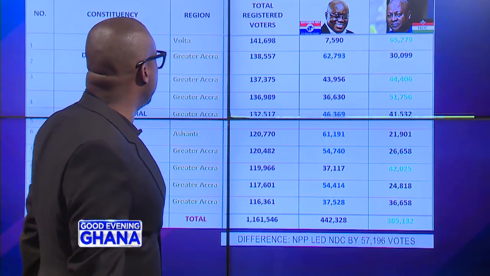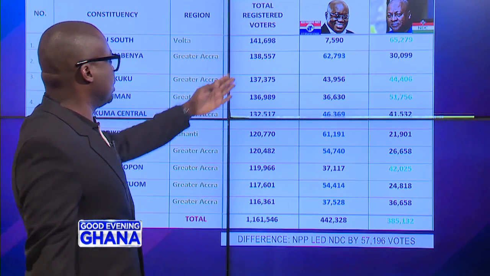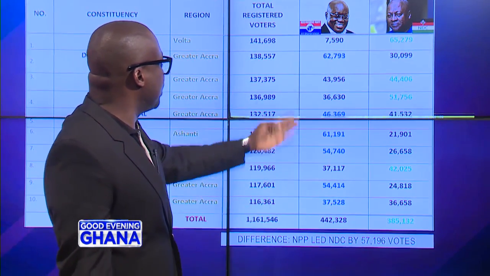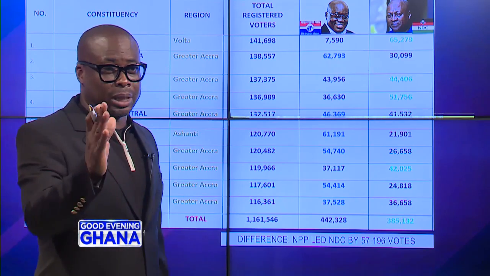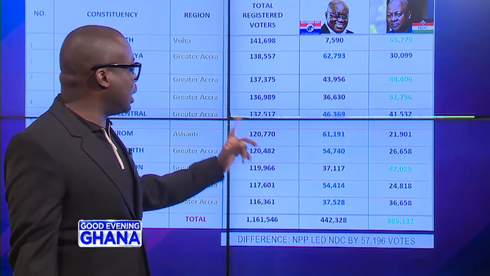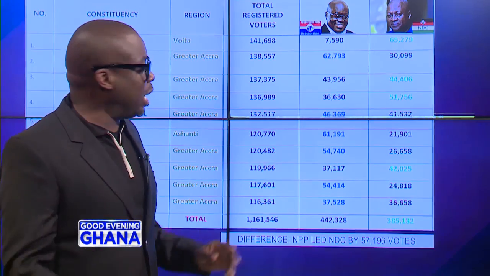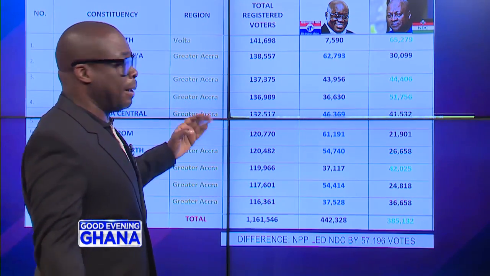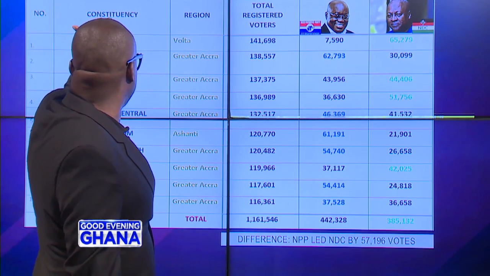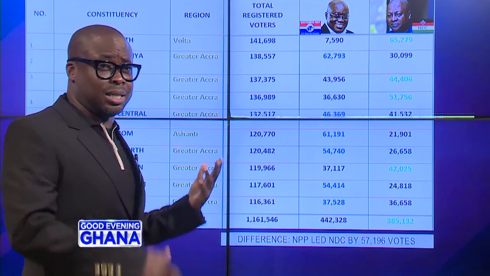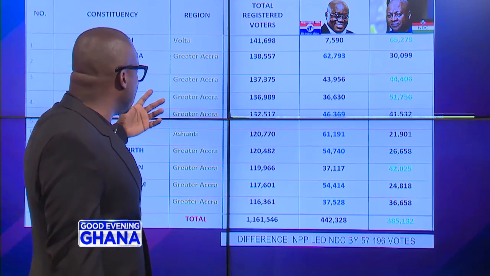So this is what happened in 2016 in the elections. And Akufo-Addo picked up 6 of them. And as soon as the NPP picks up 6 of the 10, they have won the election. The NDC have won the election when they have picked up 5. Whenever they're able to split the top 10 with the NPP, they have won. That's the pattern, that's the trend. Including even when constituencies were changing and Ashanti was falling and Greater Accra was becoming the maximum.